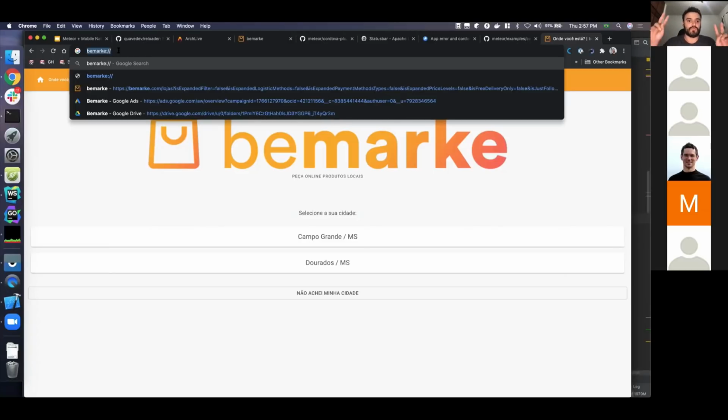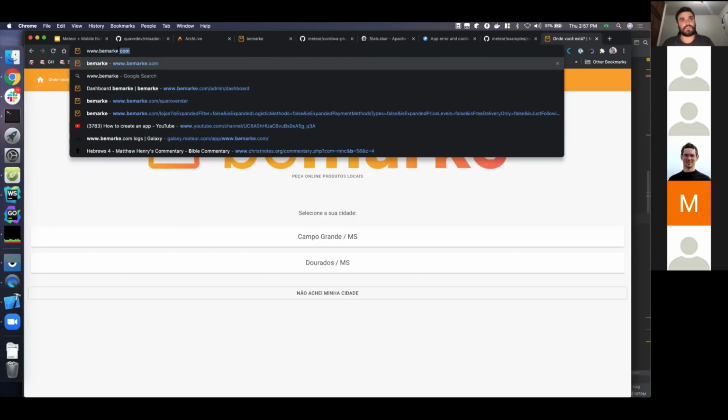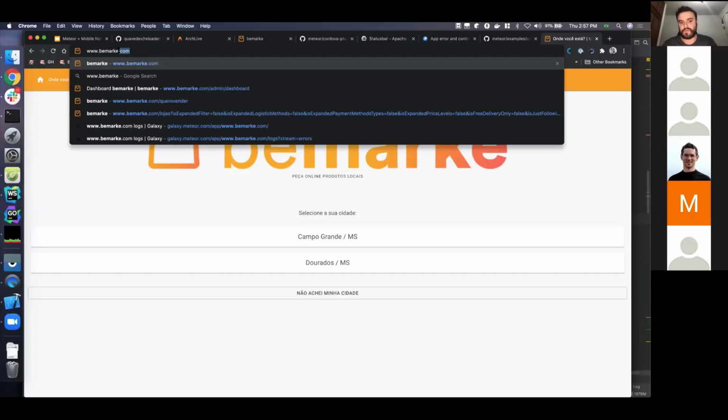It's like a custom HTTP for your application. I think this is still supported, but the universal link is more powerful because you can send it to anybody. If the user does not have your app, it's just going to open in the browser. I think it's a better idea.